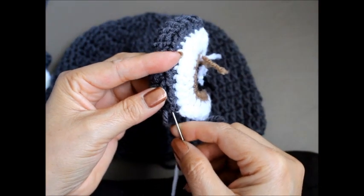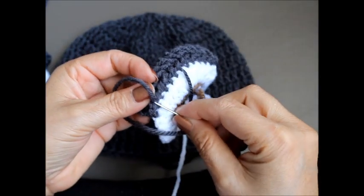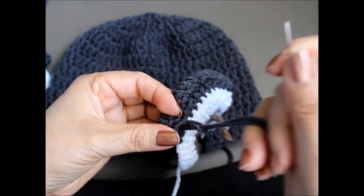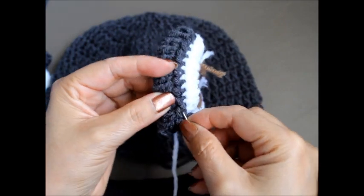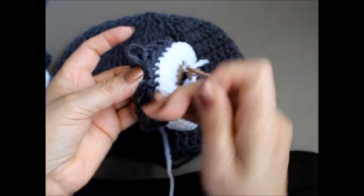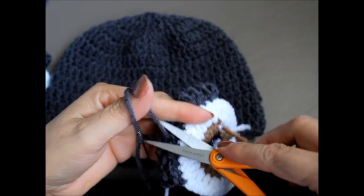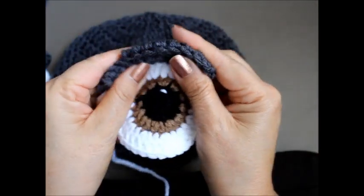So now I'm going to go back a little bit here, just on the edge. I'm going to make a little knot just to keep it from undoing. Right? And now I'm going to sew in or hide the tail into my work. Just don't want it to come out right there. Doesn't have to be really tight. And once you do that, you can just kind of tug on there. Go ahead and cut it. Be careful not to cut the other yarn.